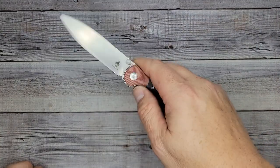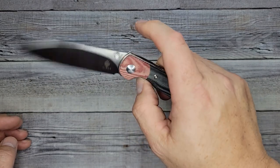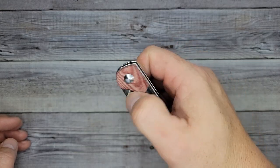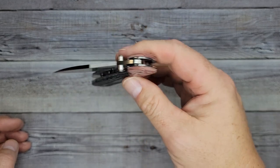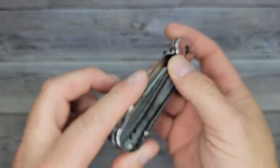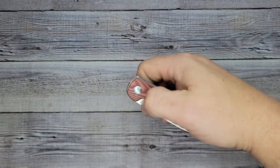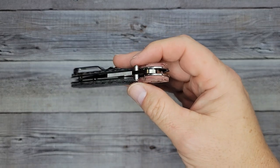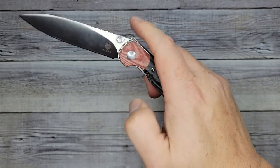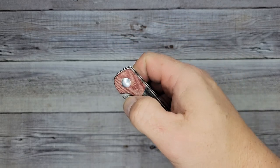That is awesome. All right, so for final thoughts, what do I think about this knife? Golly, now that we've taken it apart and put it back together, it is as drop shutty as it gets. It drops shut like the Kizer Land. It's dead centered. Very nice, very nice. I think it's a great, great shape, great size. I think it's going to be a good EDC knife. And man, is it smooth. Holy moly, is it smooth. Once you get past the detent, it is completely drop shut.